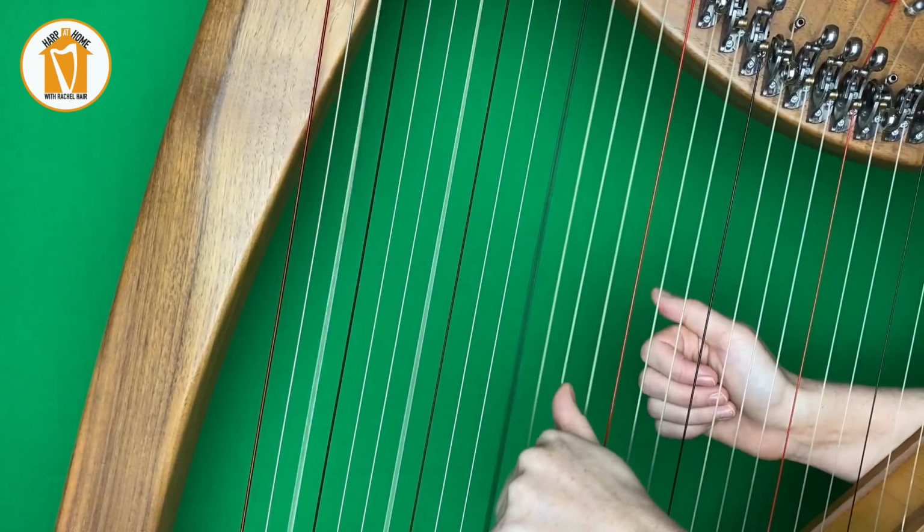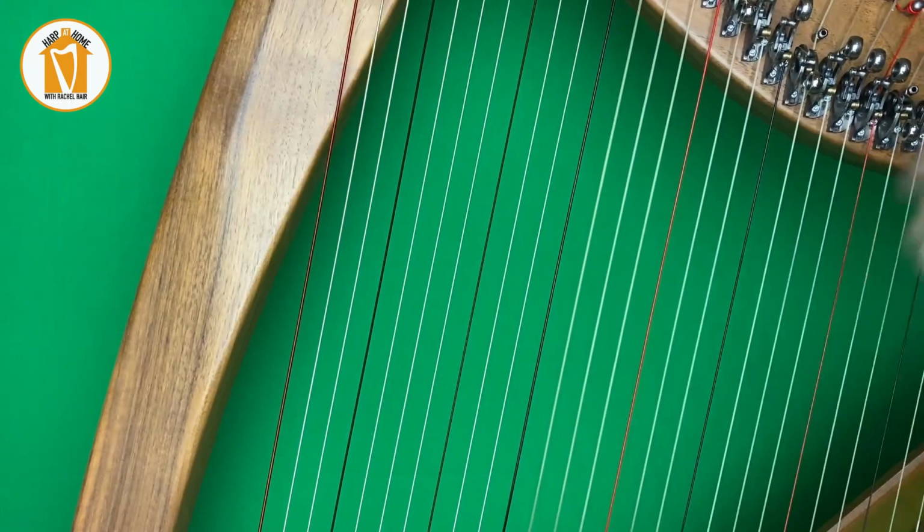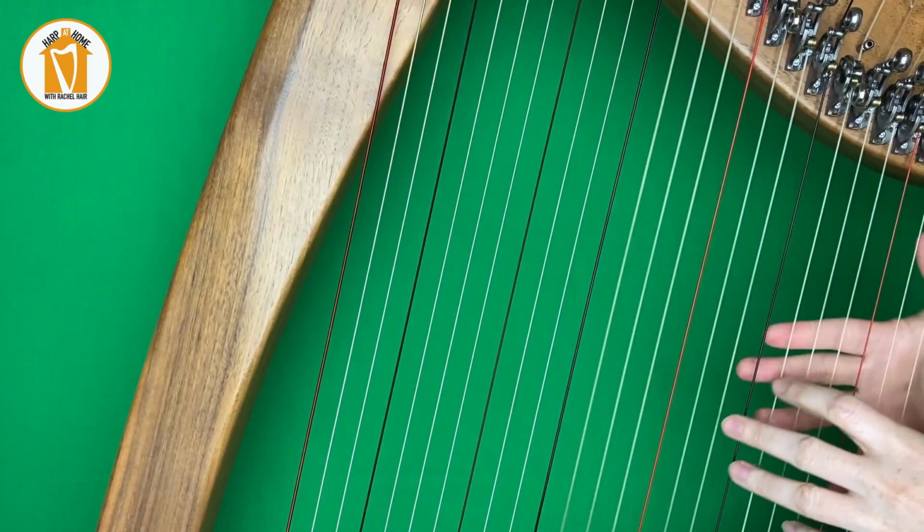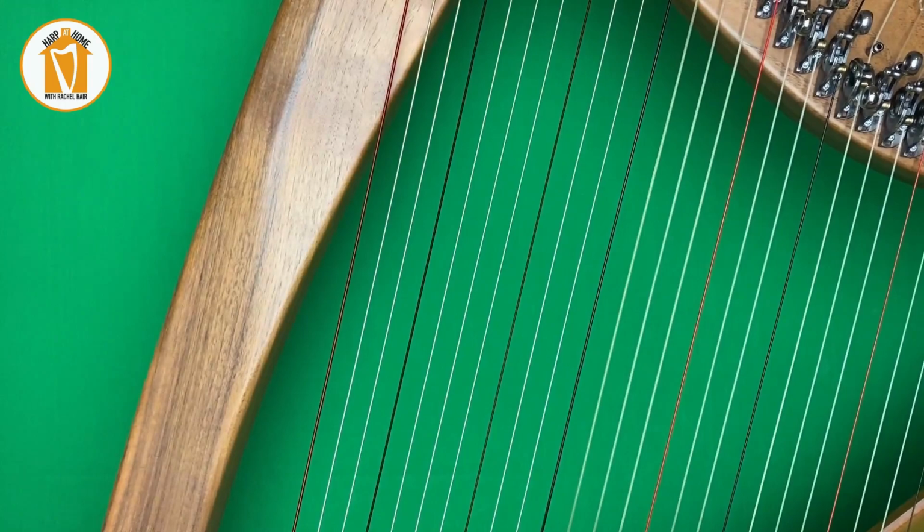Two. Pattern, E pattern, B with a B, and our E pattern again. Nice, well done. So that's our second time round. Now what I like to do after that is I like to play the arrangement up again, up the octave. Now you have a couple of options here. You could literally use that exact arrangement and play it up the octave. But what I've given you is a little variation, okay?